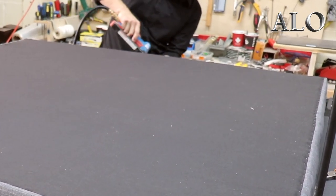And finally, I'm just stapling a black dust cover to hide all the materials.